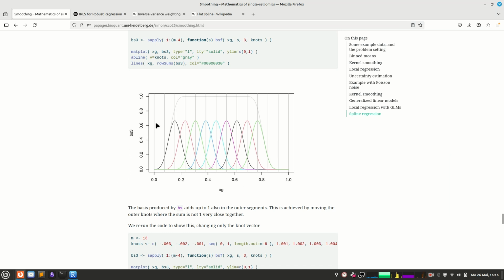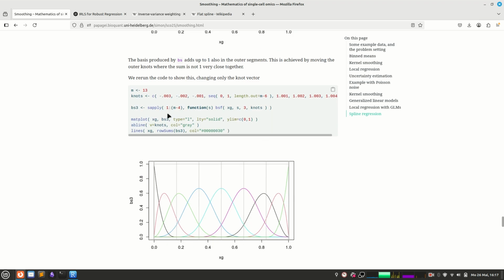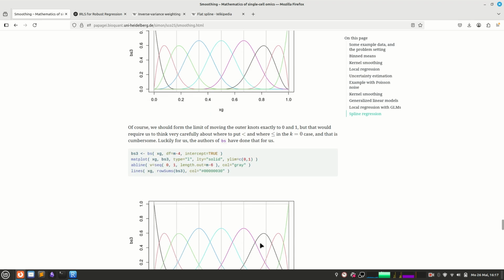So last point, you might ask, how did it work to make the borders differently? Sometimes you have a fixed support from 0 to 1, and the idea that they had there is, let's just move the knots so that the first three knots sit more or less on top of each other. And you see here, I've done this. I now set the knots: I want to have 4 knots which all sit at 0, with maybe only 1/1,000 difference so that you can see it. And at the right, I want 4 knots which are all 1. And then I get exactly the thing that I've seen before.